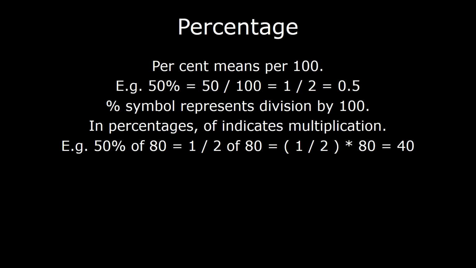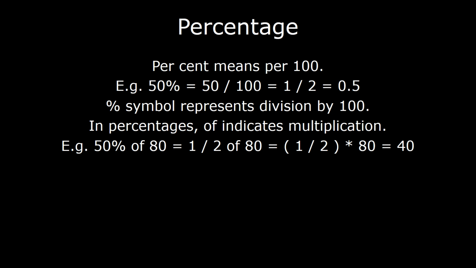What is percentage? Percent, as the name implies, means per 100. So if I say 50%, I mean 50 per 100, and mathematically this can be written as the fraction 50 upon 100, because a fraction is nothing but representing parts of a whole. So 50% would be 50 parts out of a whole of 100.